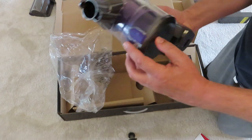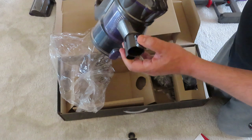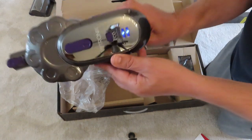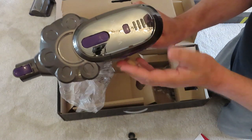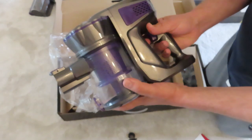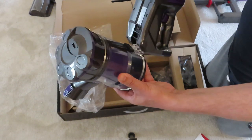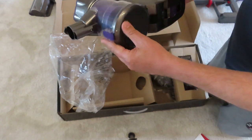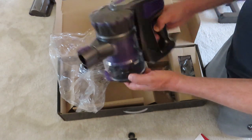You've got a very similar dustbin here that empties — a bit more of a simple system to undo it. On the top you've got two different power modes: a power boost and a lower setting. If it's running on the lower one you'll get a longer run time — the manual says 45 minutes. The canister comes away completely, which doesn't happen on a Dyson, and actually makes it easier to clean. If it gets mucky it's easier to detach from the battery and electronics — that's quite a neat design.